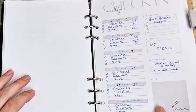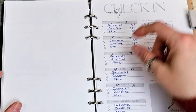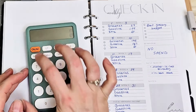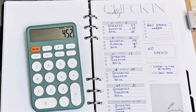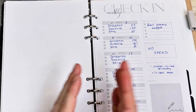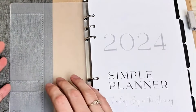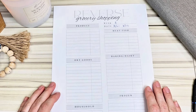One way I make sure to track that is I do a weekly check-in. The very first week of this month I spent $53 in groceries and $104 in gasoline. My second week I spent $195. So if I add that up — I had $700 allotted, with $195 and $53 spent — I have $452 left for groceries. That encourages me to spend as little as possible, because I'd like to use that money toward debt rather than waste it on groceries.